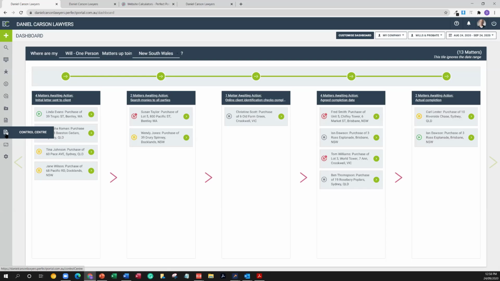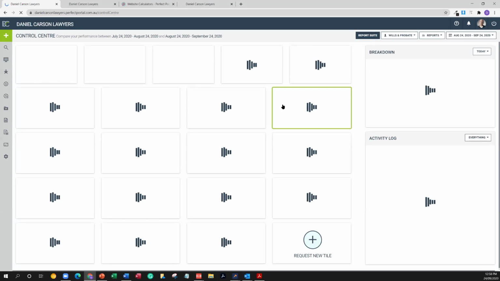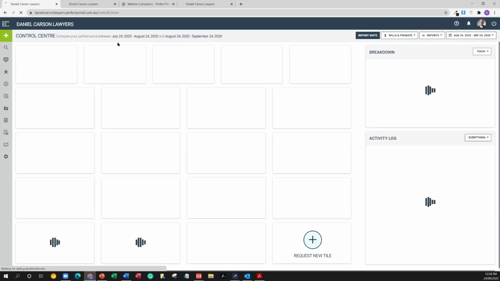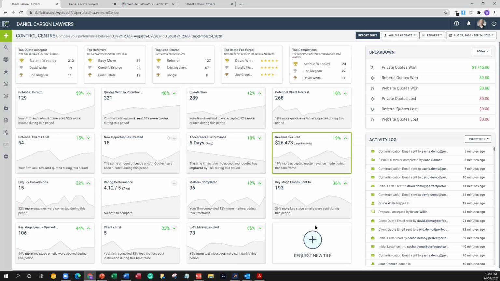Now, before I leave you guys, I just want to go into the control center. Once again, the control center is a great way to see a quick visual of your reports, and it's on a period-on-period timeline. So you can see here from July 24th to August 24th, from August 24th to today, you can see your different decreases, increases, your peaks and troughs. All of this, once again, is all interactive, and you can drill down into different areas of law as well. Once again, you do have your financials in now, so you can drill down if you want to see the last month, how you went the last month, see how much you won or converted or lost or anything like that. So yeah, that's the control center.